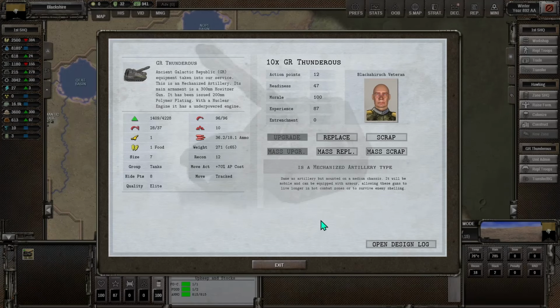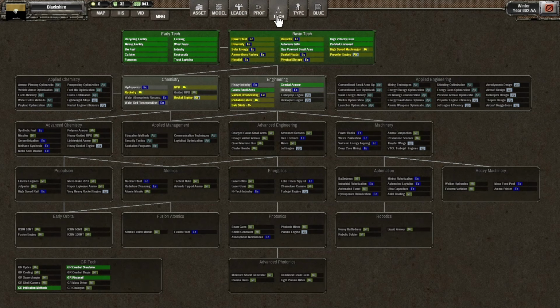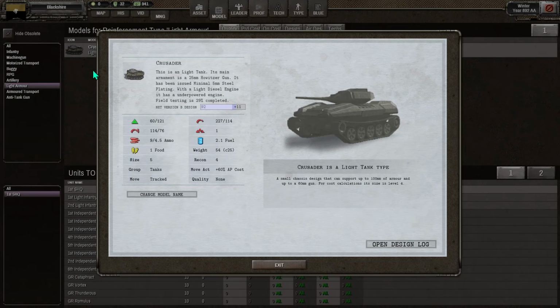But I do have this massive artillery piece here called the Thunderous nuclear engine howitzer gun. So you can also customize all the little tiny bits. So if I go and try and build a tank right now, which I've already done, like a shitty tank. I already got a Crusader here. It has like a 25 howitzer gun, 5mm steel plating with a light diesel engine. I made this as a shitty tank just to get out really quickly.